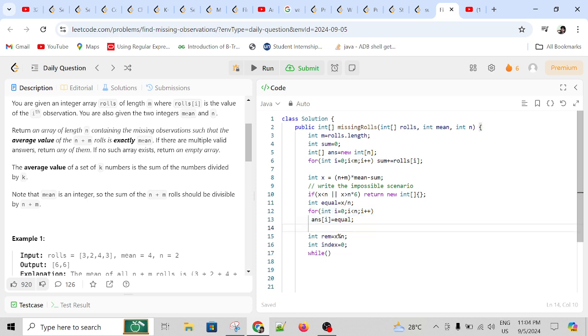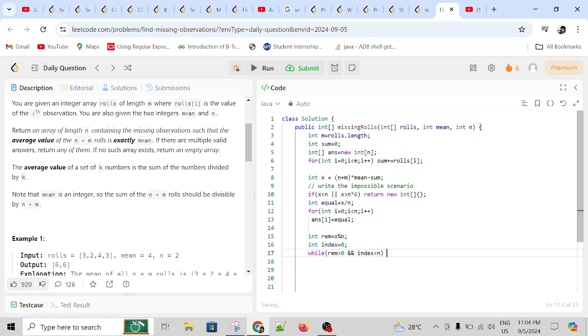So from here I find the remainder, and while the remainder is greater than 0 and index is less than n, we will just distribute it.